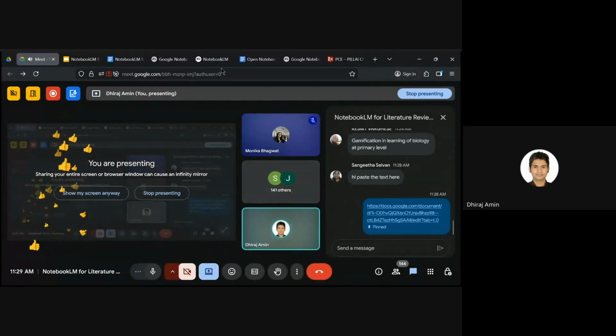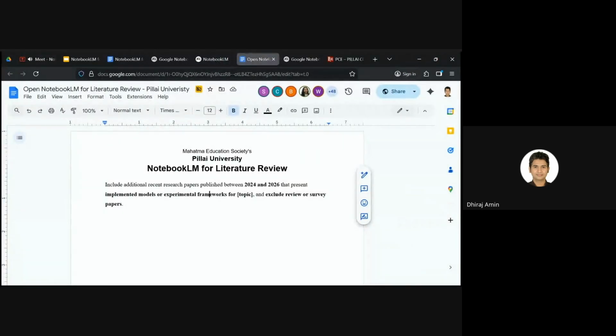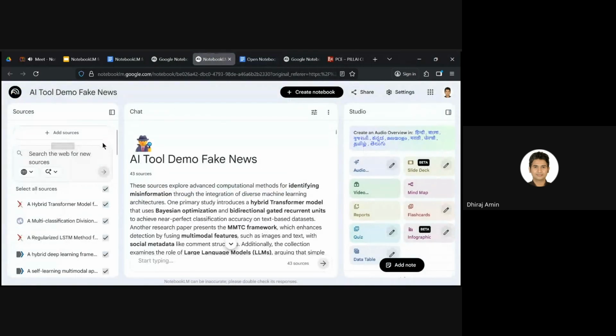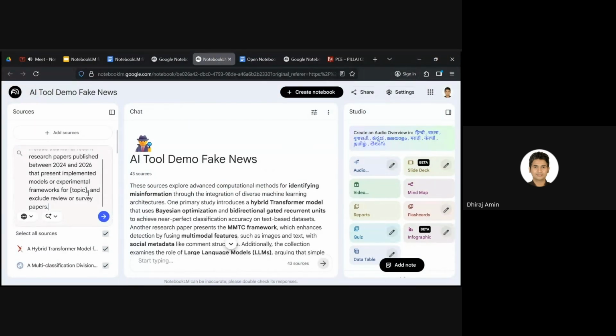Now see, what you need to do is be smart here. You need to change this prompt. Why? If I do it for myself, I'm doing research on fake news, and I think everyone knows what fake news is. So I will write here fake news detection.